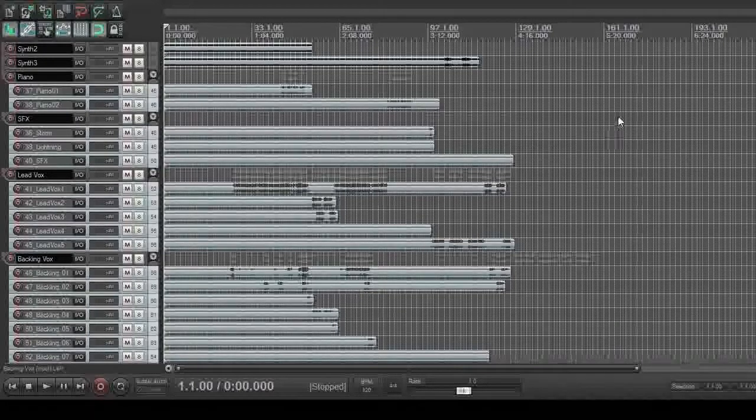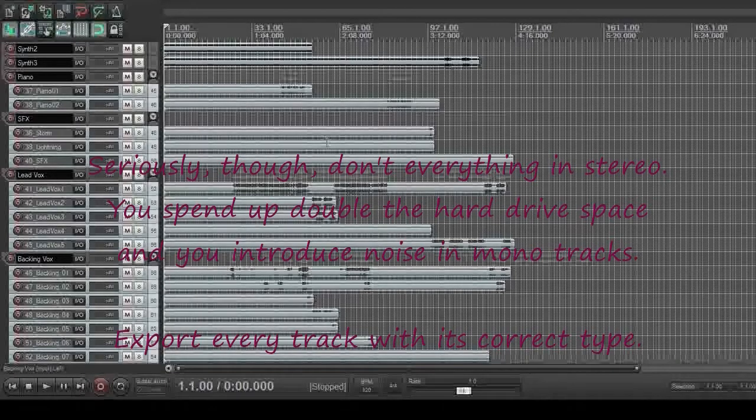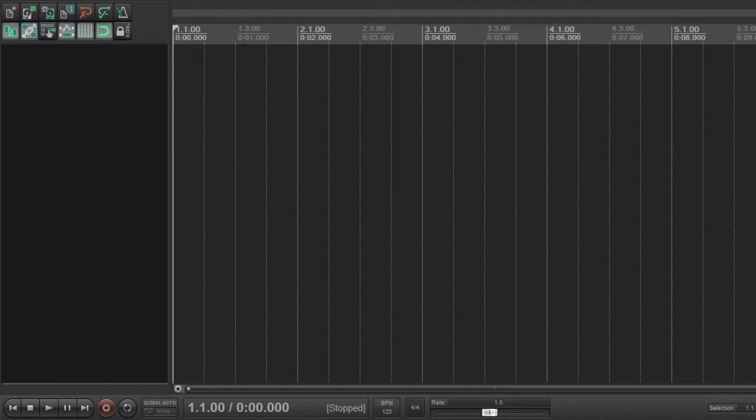Now, what you should do is you should select the stereo and mono stem tracks differently and export them differently so that each one is its separate kind. Here, for the sake of speed, we're gonna do it all at once and have them all be stereo. So here I've opened up a new session of Reaper and I can just import the stem tracks.